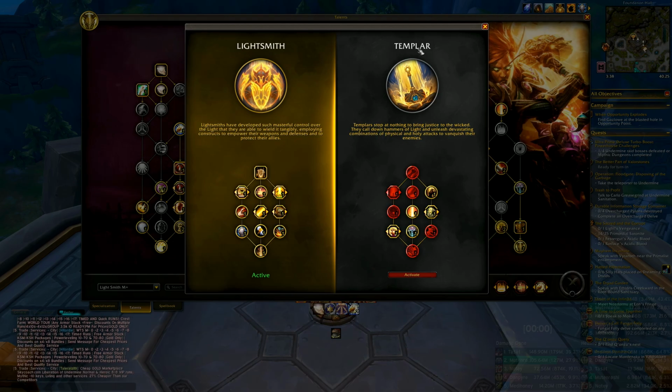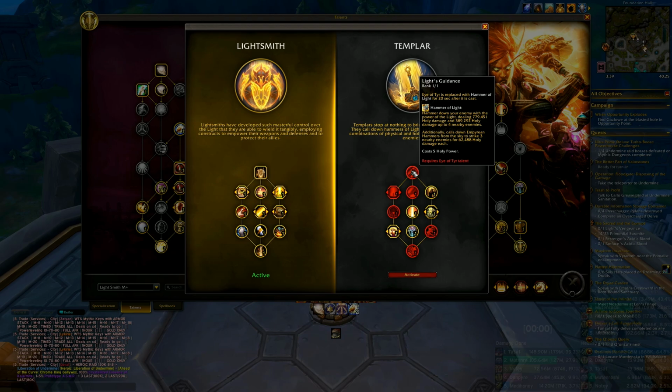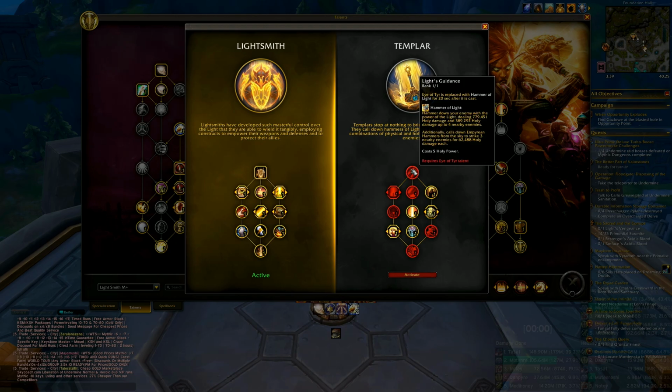Now it does offer some defensives and utility, but what it does, with Light's Guidance, is your Eye of Tyr is replaced with Hammer of Light for 20 seconds after it is cast, meaning after Eye of Tyr is cast. Hammer of Light is when you hammer down your enemies with the power of light, dealing % holy damage and % holy damage to 4 nearby enemies as well. Additionally, it also calls down Empyrean Hammers from the sky to strike 3 nearby enemies for holy damage each. Now this does cost 5 holy power, so this basically gives you an extra offensive ability alongside your Eye of Tyr defensive, and it just creates a lot more damage output as a tank.